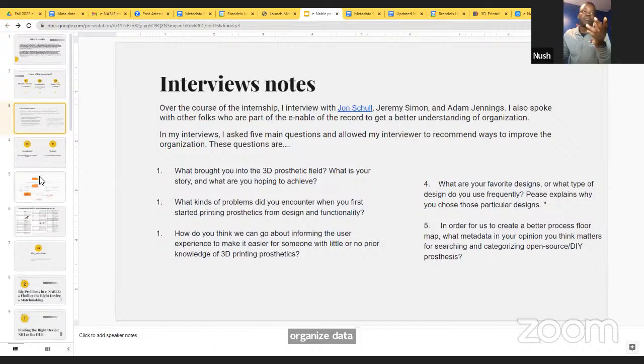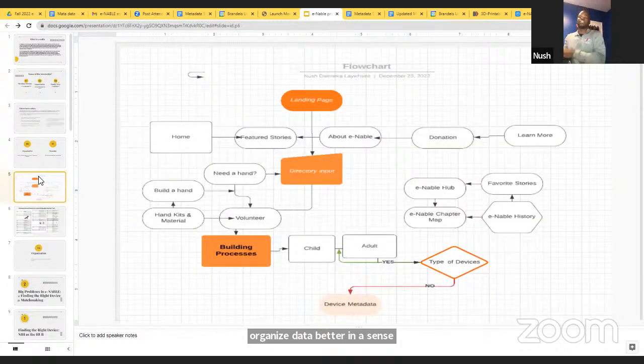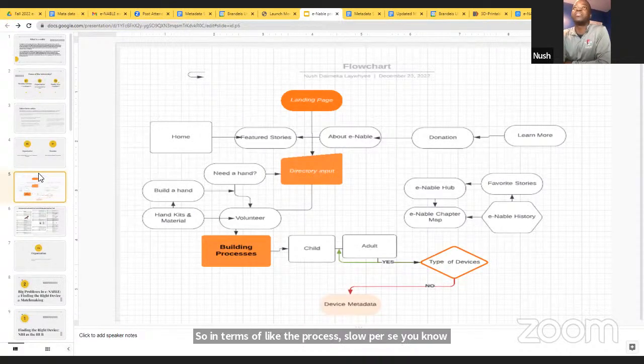So in terms of the process flow, you know, reconfiguring the landing page and making it easier for folks to navigate the different processes and steps that will help them get to the information or the resources that they might need. As you go through this process, from the directory, if you need a hand, to build a hand, you come right here to child and adults in terms of classification.